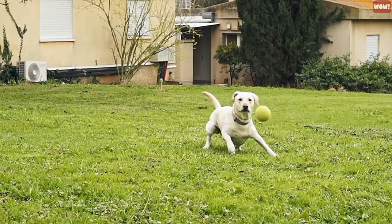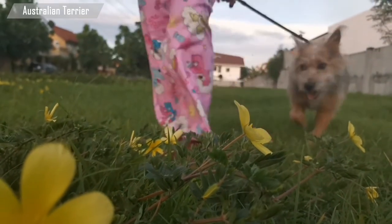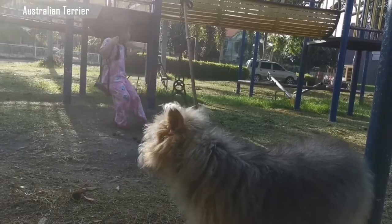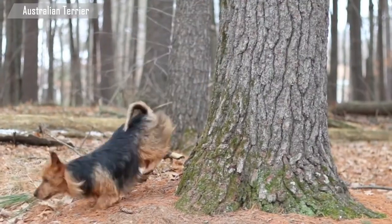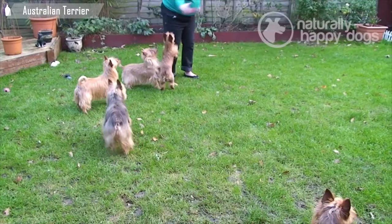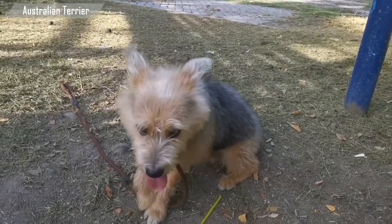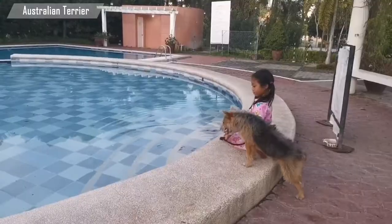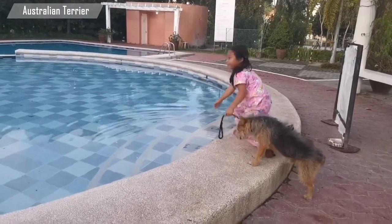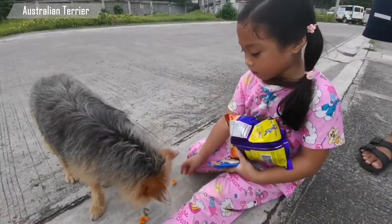It is also important to know the types of dog breeds and their characteristics, which will help you make choices that fit your preference for your apartment. Number 1: The Australian Terrier. This breed typically has a low shedding rate but high barking and energy levels. They're alert watchdogs and said to be quick studies when training. They love digging and the urge to chase small furry critters has never left them. The Australian Terrier is a good fit for a household with no other dogs, as they want you all to themselves. If you're someone who spends a lot of time at home — working, studying, or if you're a stay-at-home parent — this breed will be a great fit.